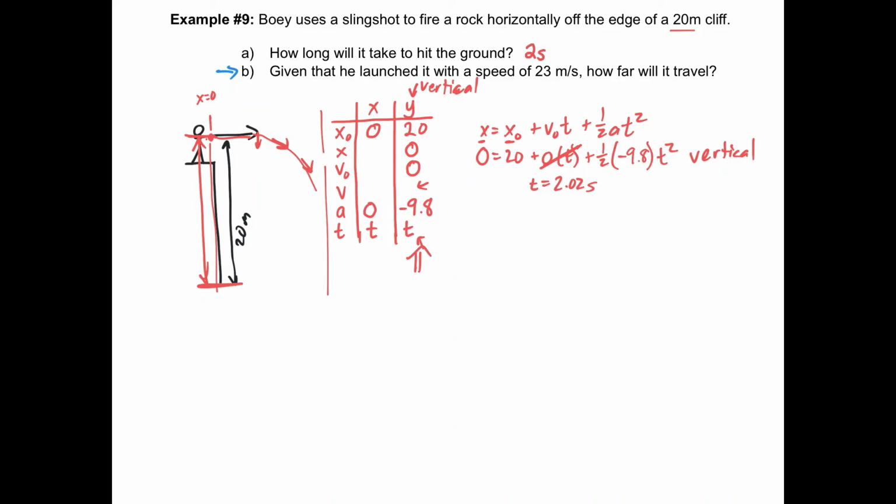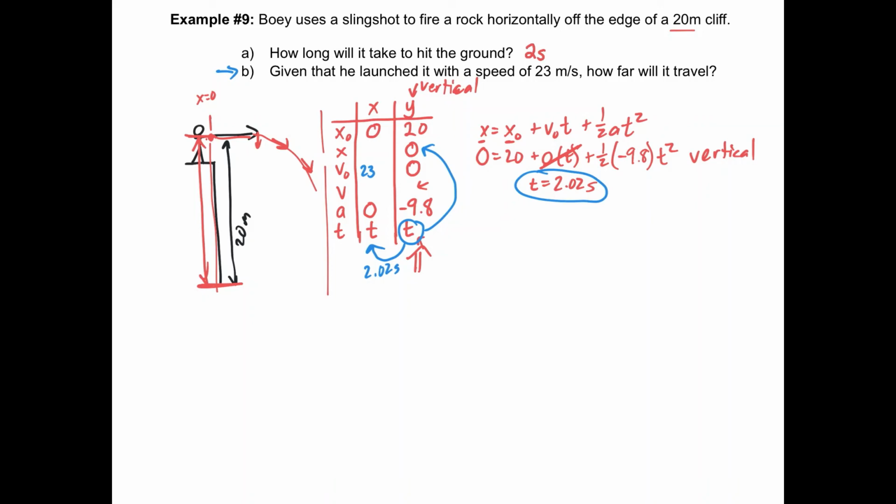All right, so they just gave us another piece of information. They told us that the initial velocity was 23 meters per second. I'm not going to put the units in there because I've got everything in SI. Now, notice that I do have a time now. This was the time that it took to get to a vertical position of 0, which is down at the ground. And so that's exactly what I'm looking for. How far will it travel before it hits the ground? So this time is going to be that 2.02 that we found in the first part.